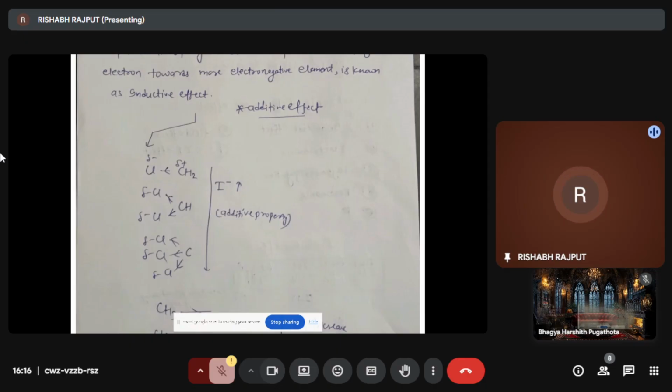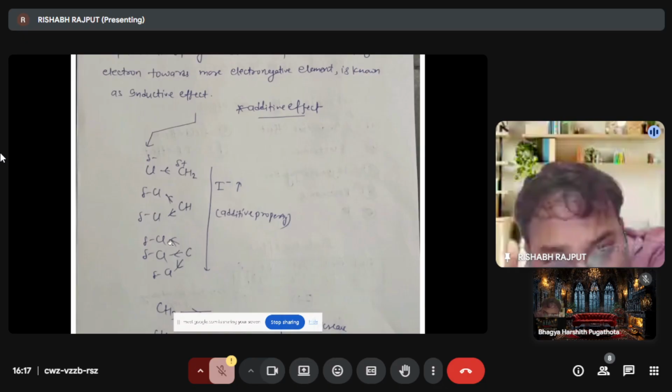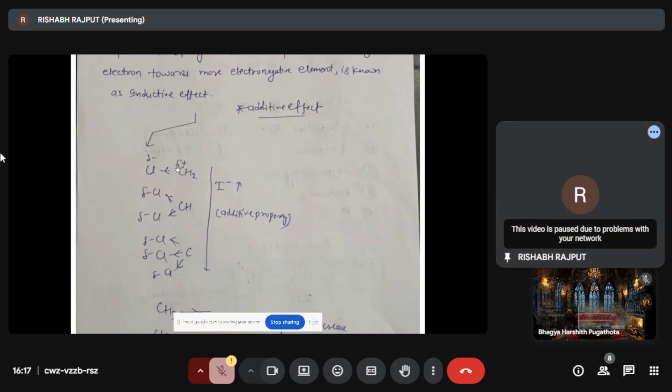See guys, here this CH2 is connected with Cl, here there are two chlorines, and here three chlorines. Chlorine has more electronegativity compared to carbon, so here a negative polarization will come and a positive one here. Here two positives are there, so now the plus and minus signs are more. If you go downside, you will see the sign is more. What is the meaning of this? On this carbon there is only a positive effect because of one chlorine, here a positive effect because of two chlorines, and downside a positive effect because of three chlorines.